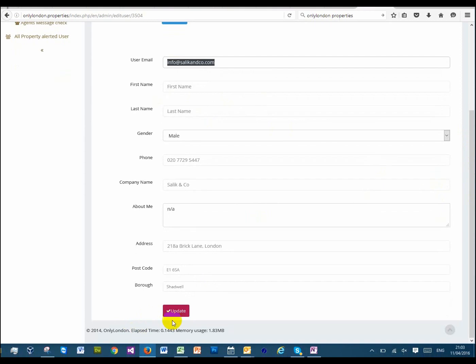So once you've got some sort of buy-in from the prospect, you need to update this information, take their actual email address, update that, update the full name, and obviously if the address is wrong, the address and the telephone number most likely, and the company name will most likely be correct, and then just click update at the bottom.